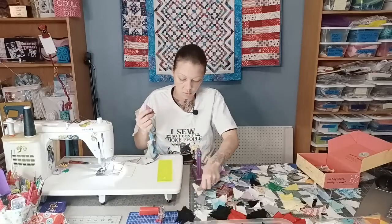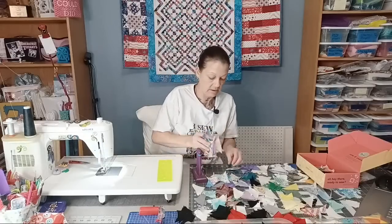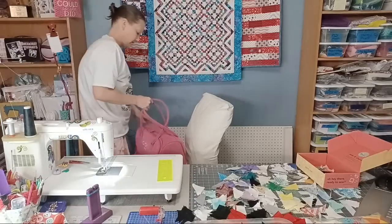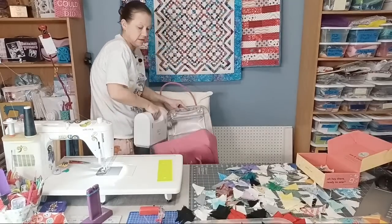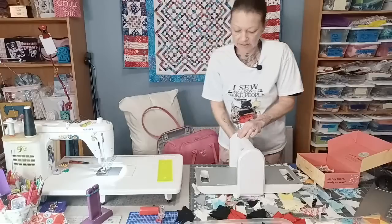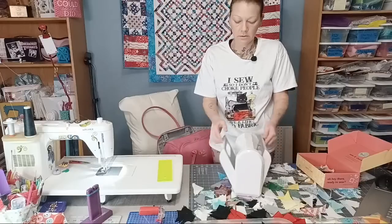What's a Go Baby? A Go Baby is an AccuQuilt system that is tiny. I will show you in 2 seconds, because yes, it's right here. My Go Baby is this little dinky thing that was sent to me by a viewer. It's heavy. It's a little unit that looks like this, and then you open it up, turn it this way, and you run it through here, and the fabric cuts as you roll it through, with the dies that go in here. It's a die that has pieces that cut. This is the Go Baby, so it does little cubes, little tiny stuff.